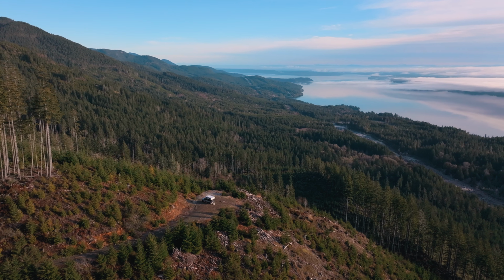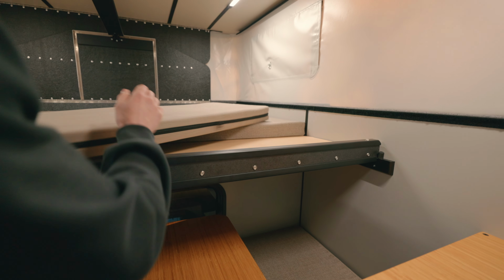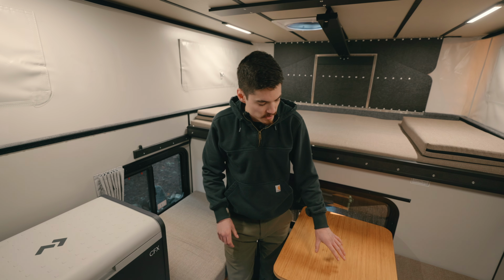Unique to all slide-in 4-wheel campers is their expandable bed, which can be slid out to become a queen-size bed or slid in to have full usage of your dinette. At the front of the camper is their seating module that offers an adjustable table and seats that have storage underneath them.